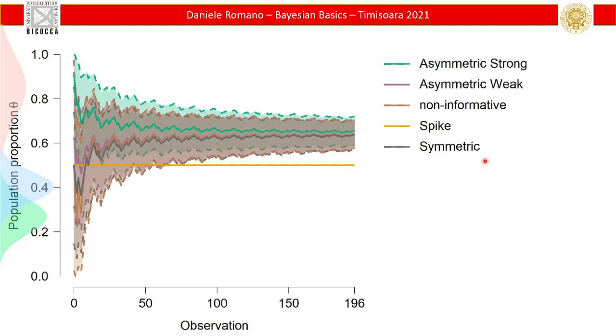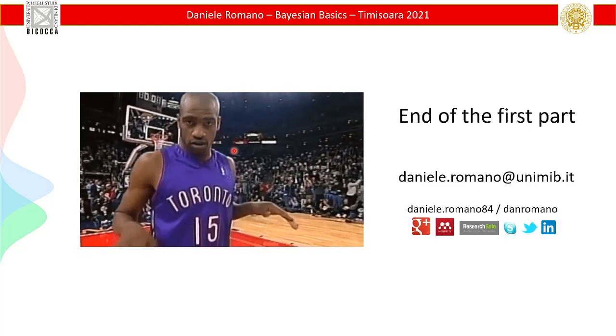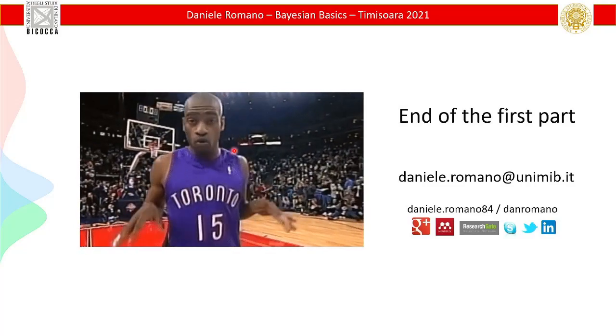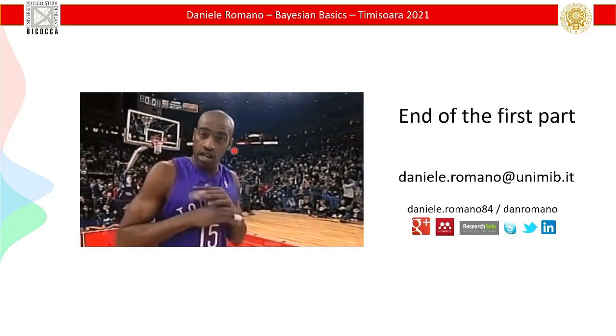There's a method that is called Bayes factor design analysis. You can have a sort of standard way of designing this efficient way of collecting data. So you plan how much evidence you want before stopping collecting data. And so, for example, in this case, probably we would have stopped at 75, more or less, or 100, to be very sure. Okay? So the first part is over. This was the theoretical part. And in the next hour, now break, I think, and in the next hour, we will see the t-test.